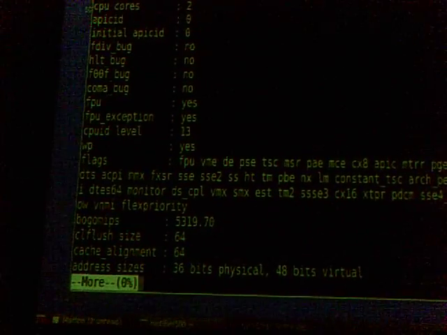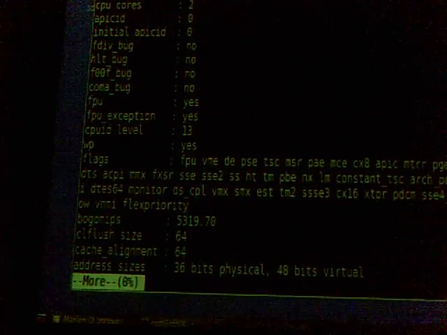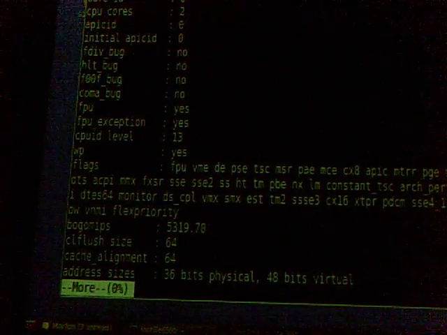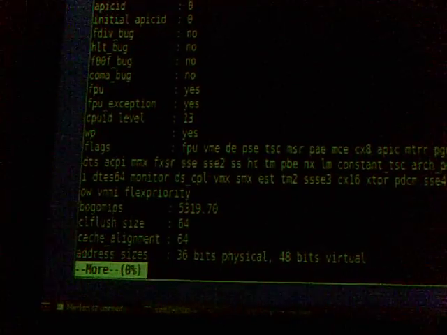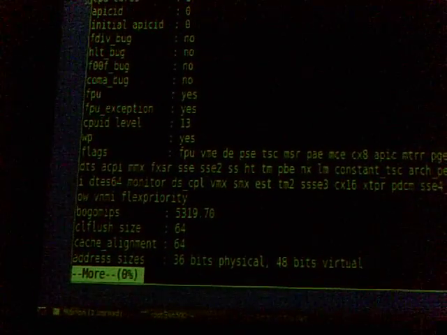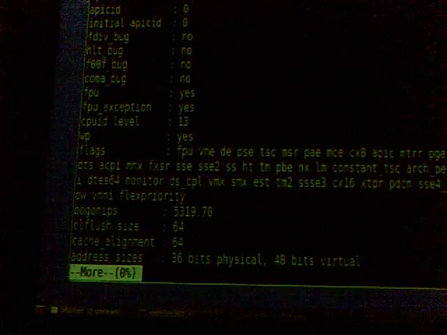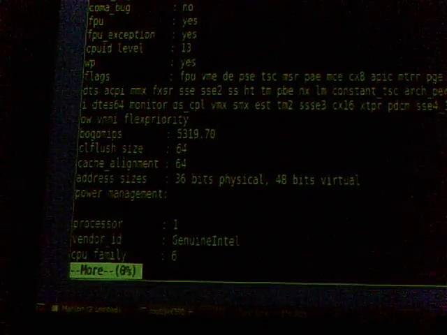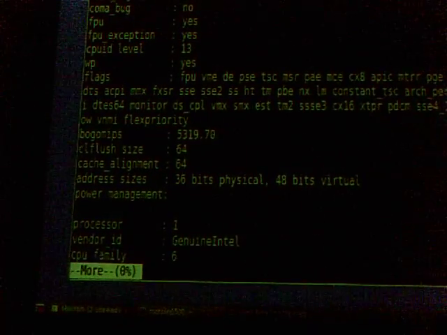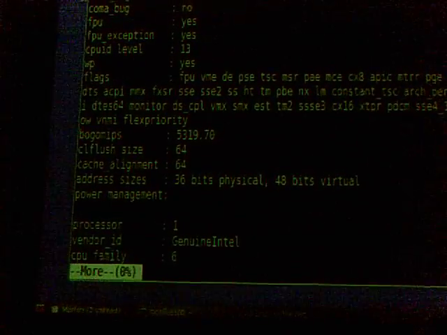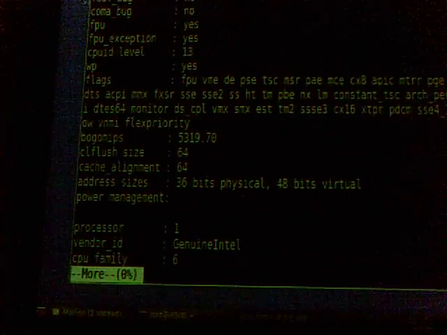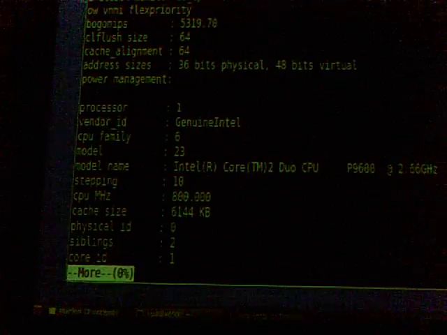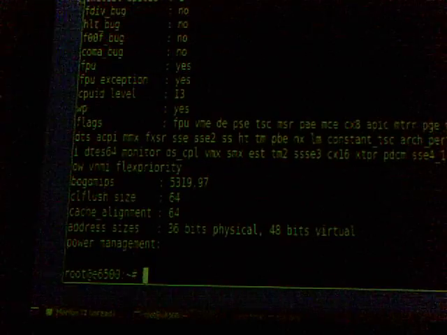How many BogoMIPS was that chip that you had, Craig? It was 1,260. BogoMIPS are kind of a funny thing. It's just a measurement for calculating clock speeds and other things. You can't really use it to figure out how fast your system is. Well, it's supposed to be millions of instructions per second, wasn't it? But it's BogoMIPS. It's basically doing nothing: how many times can it do nothing in a second. It's just meant to get timed. It's a dual core CPU, so it looks like 2 processors.